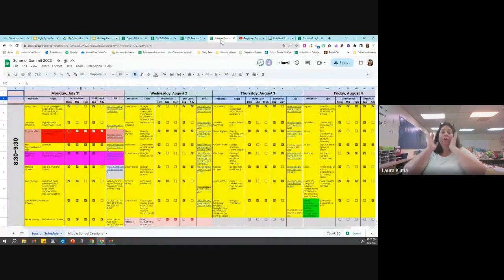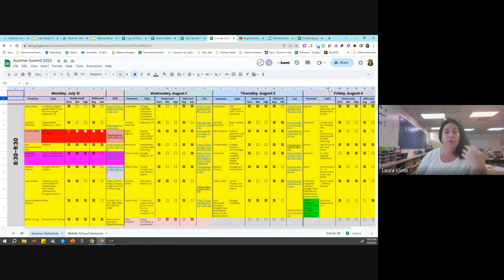Oh, no. So here, this is a very overwhelming spreadsheet. These are all of the sessions and all of the links and everything that was being created for Summer Summit. Whoever was working with it decided to color code things as they went. They were just using that fill button to say, yes, I already did that with that data. We use checkboxes. I love checkboxes. I'll show you those in a second as well.